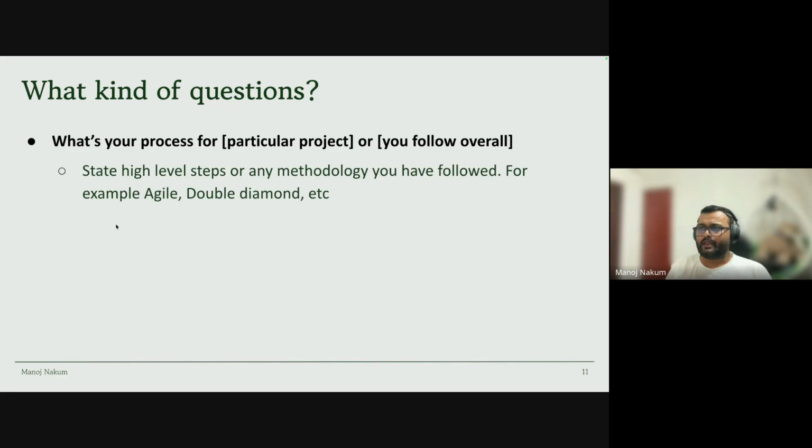Overall processes. As I mentioned, you need to explain this thing. Some companies follow different methodologies. There are agile, waterfall, double diamond. So if you have followed any particular methodology for your project, or if your company is following that method, you can just say, okay, we used the double diamond methodology for this project, where we started from the stakeholder interview and progressively did the research, then the brainstorming, the ideation, wireframe, and then we went to the UI. That gives us a pretty good sense that you know the steps and you have done this.